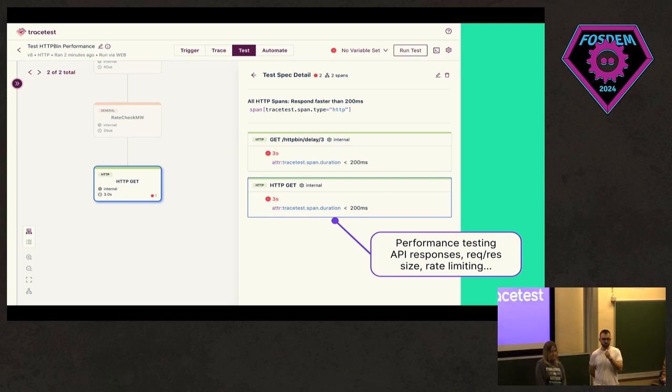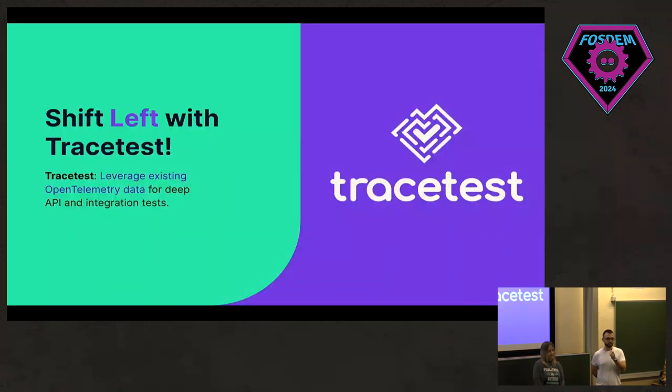Now, the way you do it, I'm going to walk you through quickly. You do this shifting left with Tracetest, which is, as I said, open source, part of the CNCF tracing landscape as well. What it does is quite literally give you the distributed system architecture by looking at the trace data. Then you can both get the overview of what your system is doing, and you can run tests against exactly what's happening in your system. Those are two powerful things, because as engineers, it's very hard to know what the system is doing if it's highly distributed with a lot of microservices, especially if you're a new person on a team. It's a pain to do that.